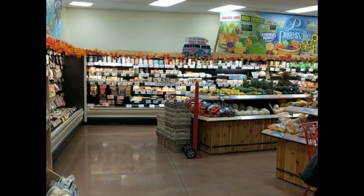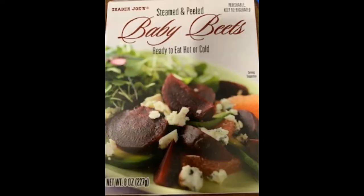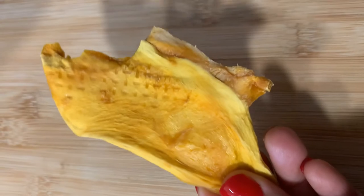Also in the same area, you can find these baby beets. To be quite honest, I do not like beets at all but I do put these in my homemade Nomado sauce. The small 8 ounce pack is $2.29 at my local Trader Joe's. On the opposite end of the same area on the shelves near the nuts and dried fruit, you will find these delicious unsweetened mango slices. Be careful not to mix them up with another pack of mango slices as those have sugar added. These have just mango listed in ingredients — like a grown-up healthy version of a fruit roll-up in taste and texture — and they are $3.29 a pack.